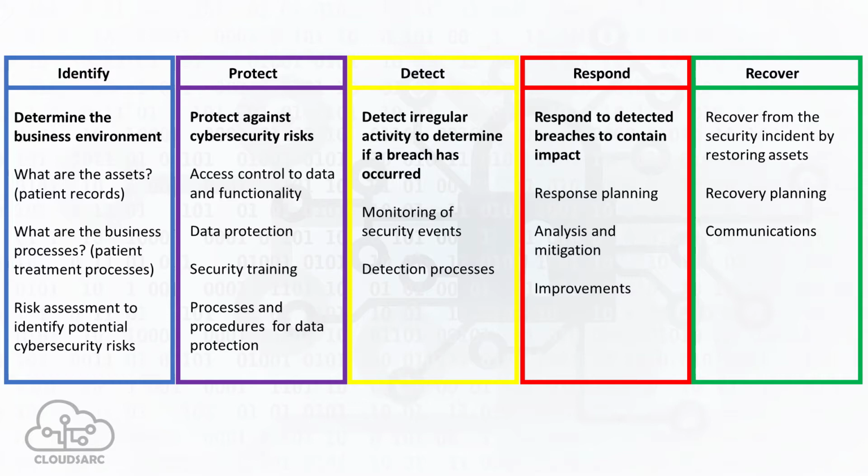Recover from these breaches by restoring any broken assets. In case an incident happens and the environment can be harmed, we need a plan for recovery. Patient journals must be available for clinicians, and a solid recovery plan can help bring the EMR back in operation after an incident occurs.